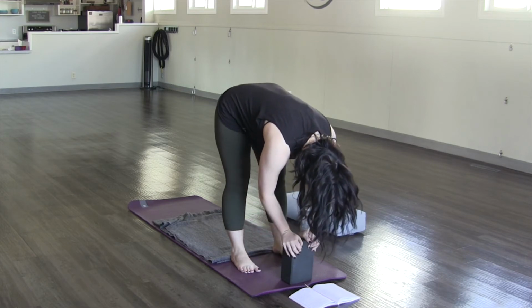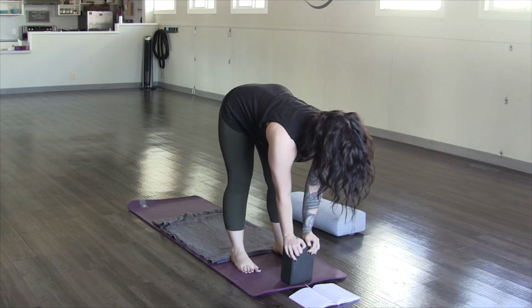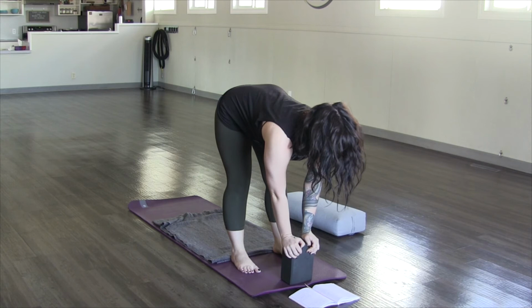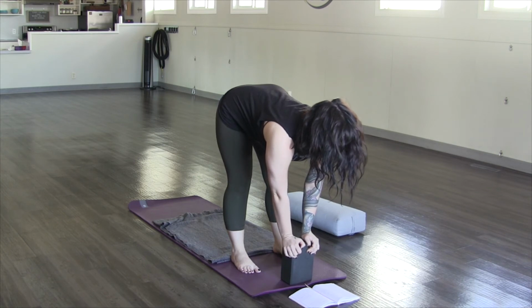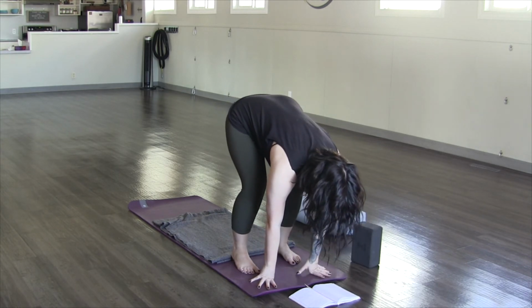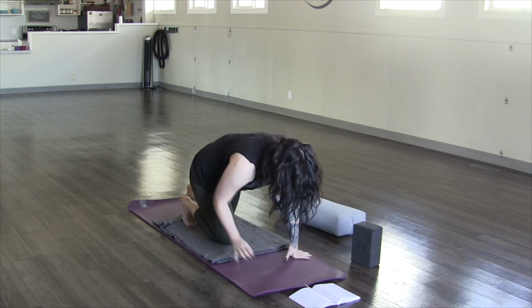And then with your next inhale, push your hands into the block. Don't come all the way up. Just lift yourself halfway, straightening through the spine, looking ahead of you. And then bend your knees. Bring your hands down to the ground in front of you and come into a tabletop position.